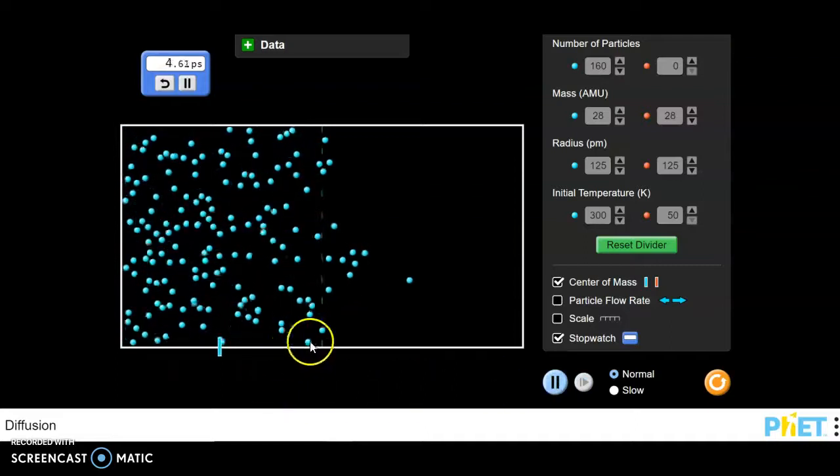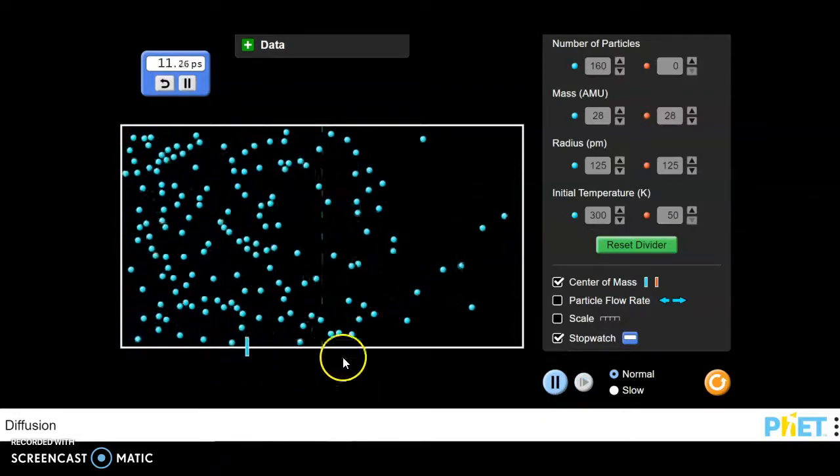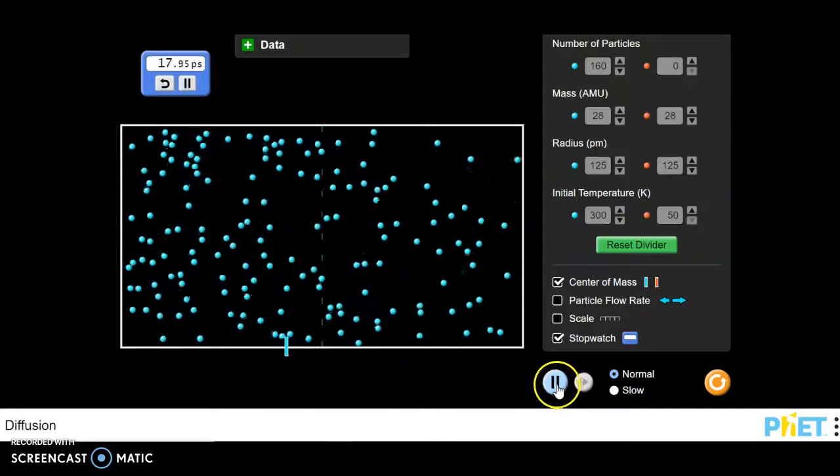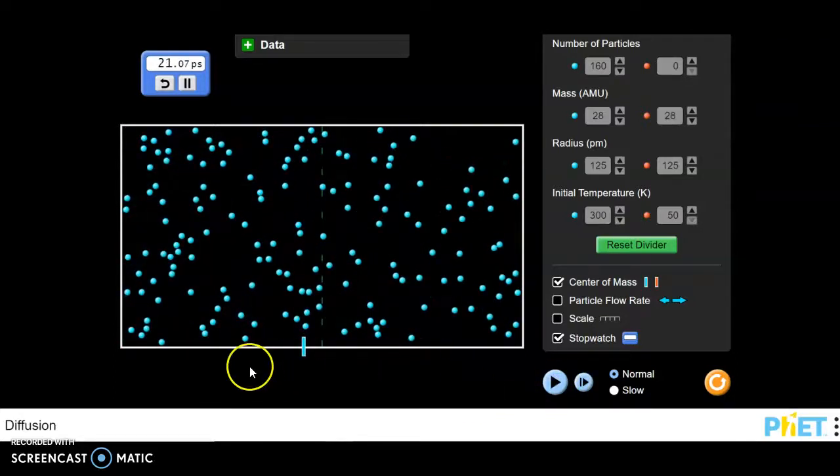We're going to watch. Now they're drifting this way. Notice the blue bar is drifting forward, okay? And now we're getting close to a critical moment. I'm going to pause it, okay? And here, the bar is almost in the middle of the entire box, the large box. Once it gets to that point, we could call time and say, okay, it took that much time under these conditions, this mass, this number of particles, this radius, this temperature, it took so much time, it's going to be a little bit more than 21 picoseconds to diffuse to get to that point where it was evenly balanced across the two boxes.